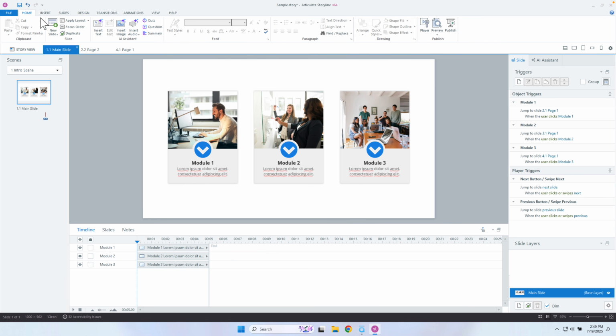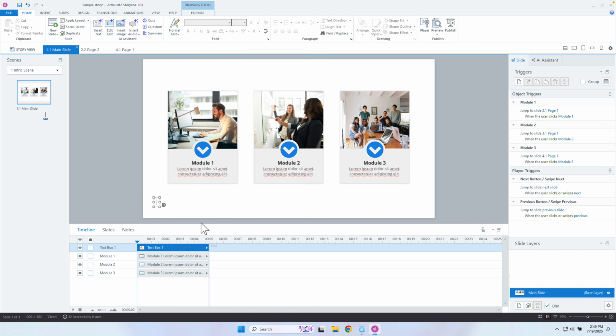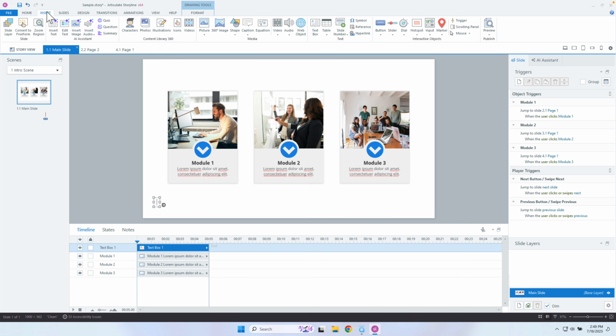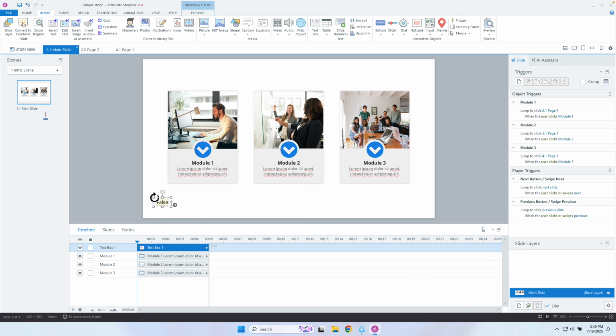Just so I can check each of these, and this is often the case when you're troubleshooting or creating some type of logic like this, I will display the variables here so I can actually see them as I start to develop. So I'm going to come in here and insert my text, and I'm going to delete this later. For now, I'm going to go into insert, then reference, and insert module 1.